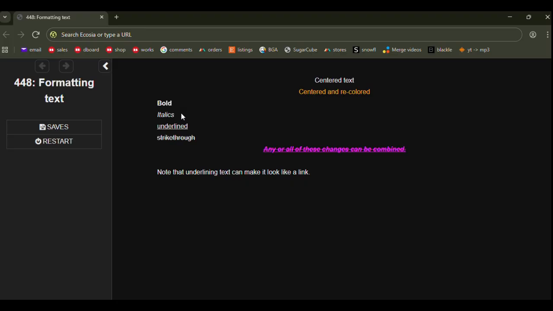Now, really the two that you'll be using most often, if any, are bold and italics. Underlining and strike through really aren't that common, and I think they're mostly available because they were available on typewriters and they've just sort of carried over as a legacy thing, but I'll show you how to do them anyway. And then I've got an example that shows that you can combine all of these different effects in the one piece of text. And I've got a little note which I'll talk about when we get to it.